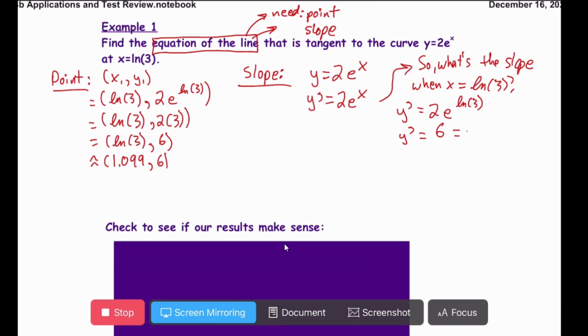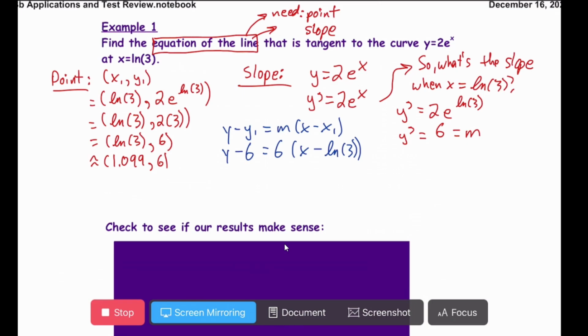And that's my slope. All right, I have slope and a point. Let's find the equation of our tangent line. So we have y minus y1 equals m times x minus x1. So this is our point-slope form for my linear equation. I know my point, so let's plug in our values. Y minus y1, which is 6, equals my m value, which is 6, times x minus x1, and x1 is my value right here. I can approximate it with 1.099, but it's good to be exact, so I'm just going to write in ln 3 here, because remember, we defined our x value as being exactly ln 3.